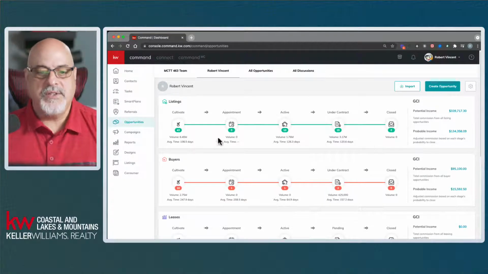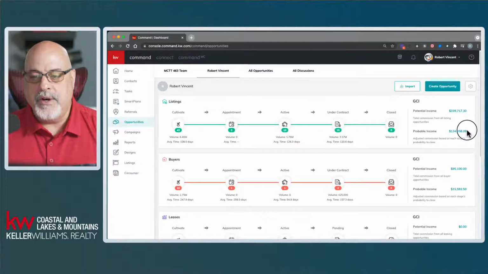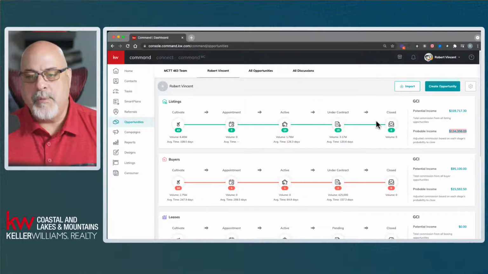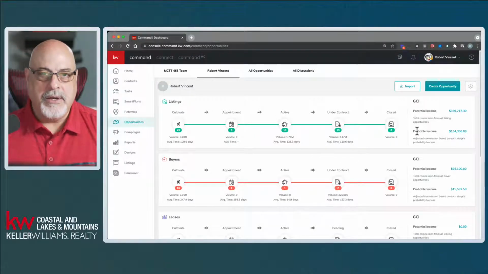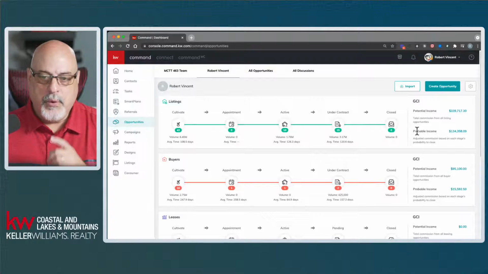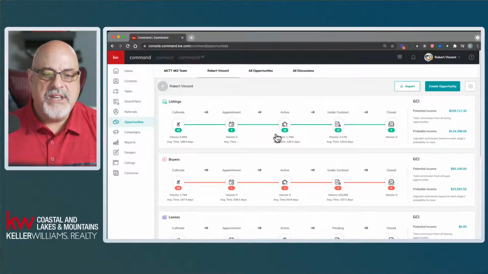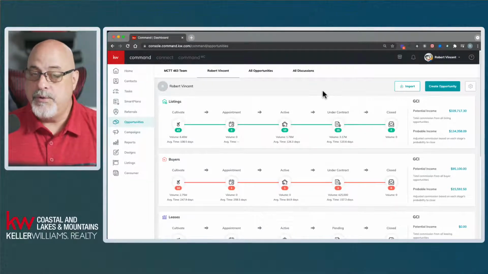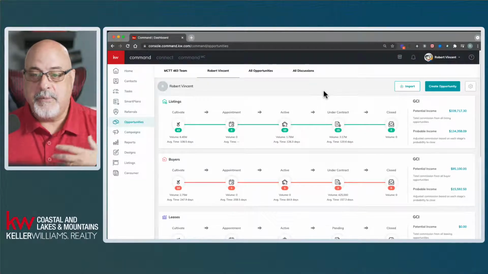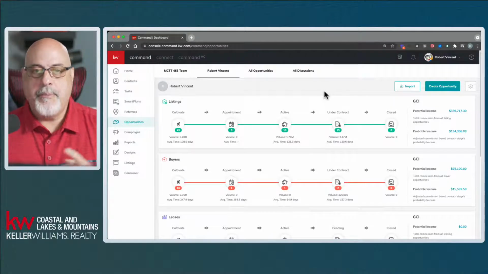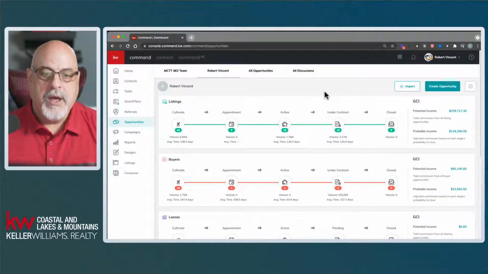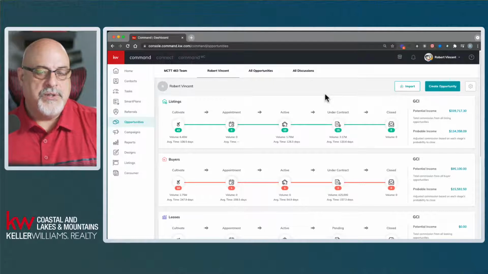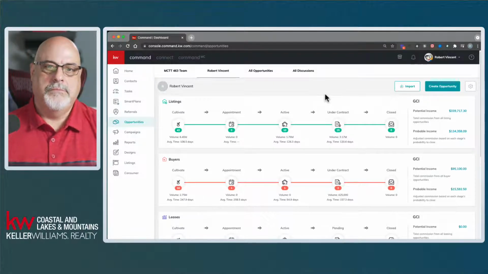So when you look at this, everything that's in the cultivate area is going to end up generating low value over here, to the tune of 5% of the total transaction. The more things move along through the pipeline, the higher your probable income becomes. So keeping that in mind, this gives you perspective on where you are at with your goals and with, again, the potential income of your business and the probable income of your business. Do you manage your business to this level? I don't know.